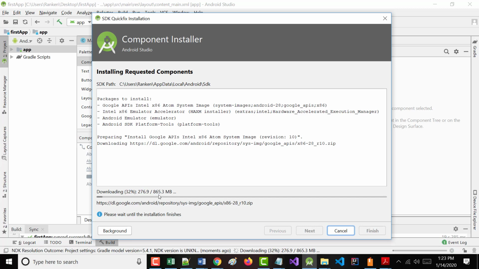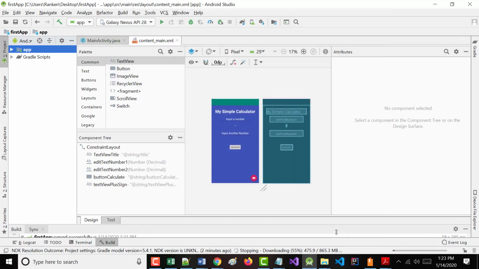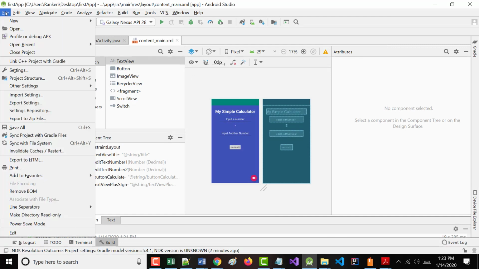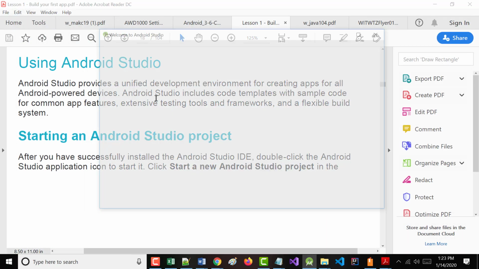If you are in the middle of doing an update like this, I would strongly recommend to you, don't do anything else. Don't start saying, well, I'm just going to run this app and see how it looks right now. Don't do that. And I don't know how long this is going to take. I'm just going to cancel it. I'll do it again later. I don't want this one up right now. This is one we're going to probably build later this week. So let me close this.